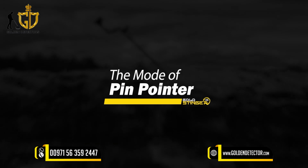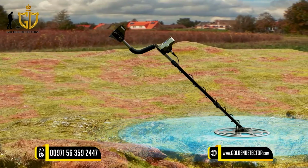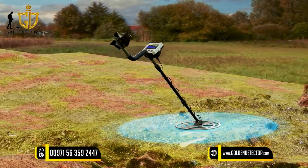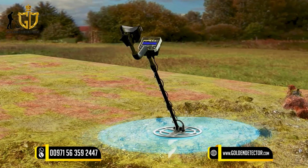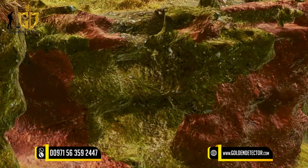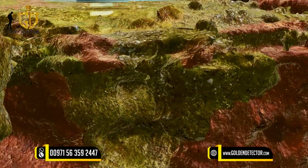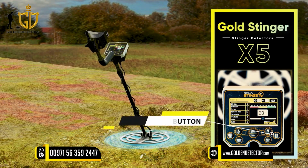3. Pinpointer mode. This detection mode allows you to determine almost the exact location of the buried target that you are looking for, as the device's sound reaches its peak when the device passes over the center of the potential buried target. To enter Pinpointer mode, press the Systems button in the main control panel.